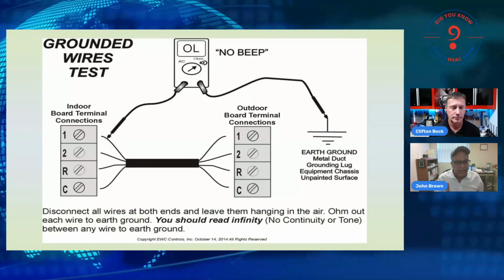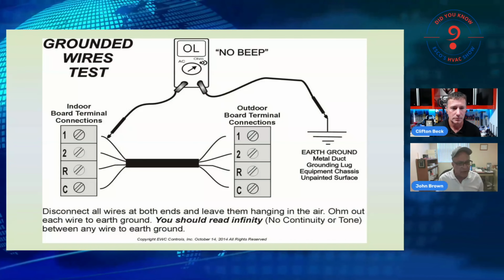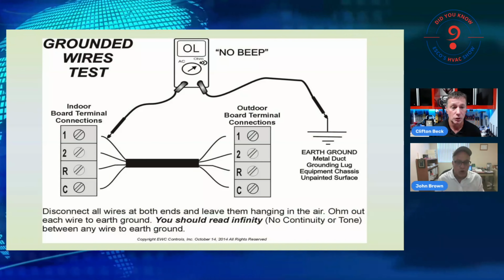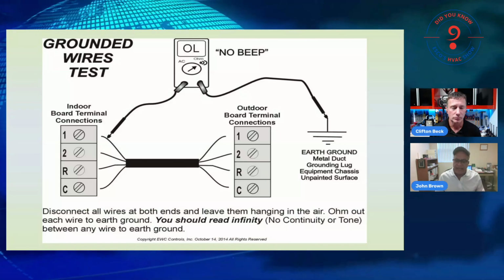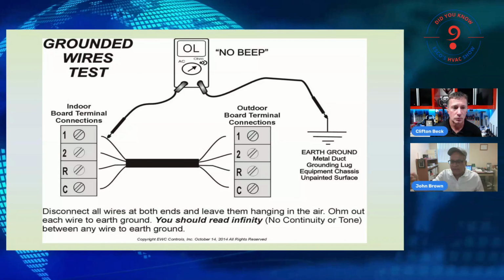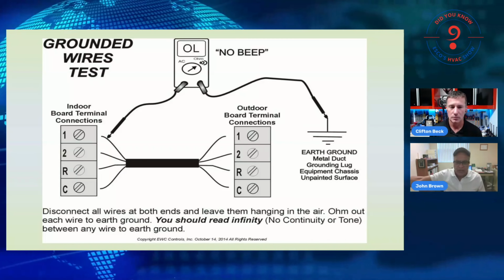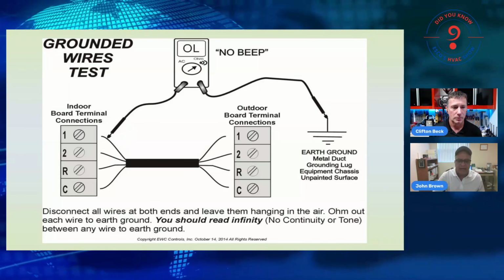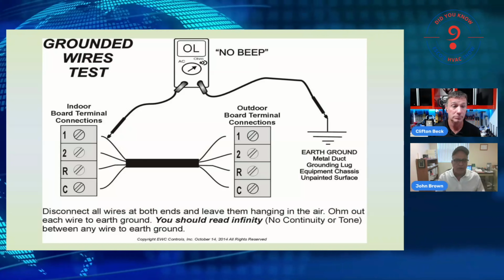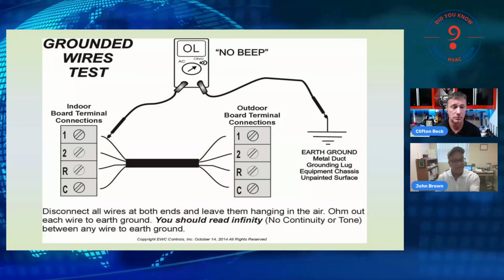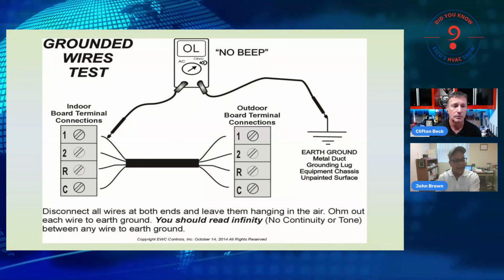This is measuring each wire in that cable, in that jacket, to earth ground. Okay, so once again, I need to be near some earth ground. That is the line set, ductwork, some unpainted metal that I know is earth ground in that home. Metallic, and I'm measuring water line, earth ground to every wire in that cable.